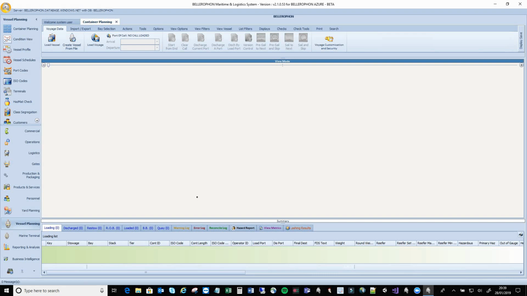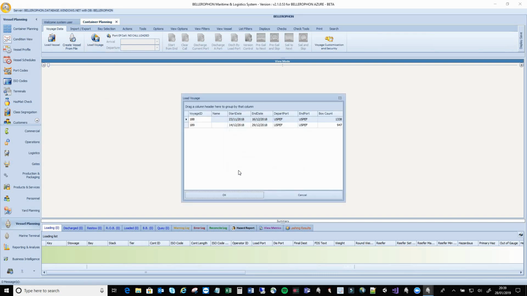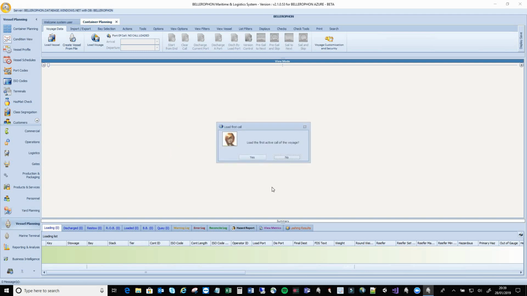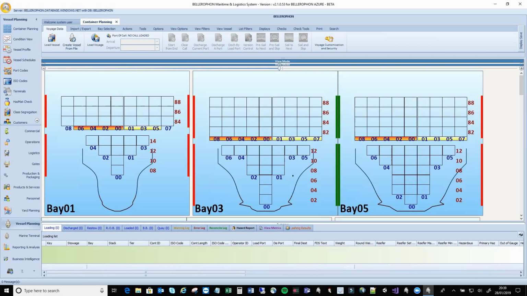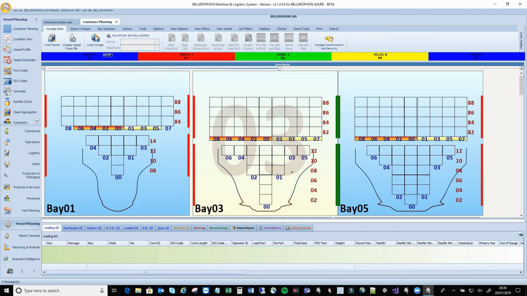Okay, so now we need to load up our voyage, which of course was the 189. As you can see, the system will now go automatically into view mode and display the bays of the vessel.